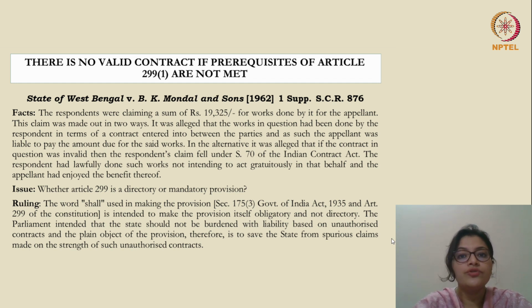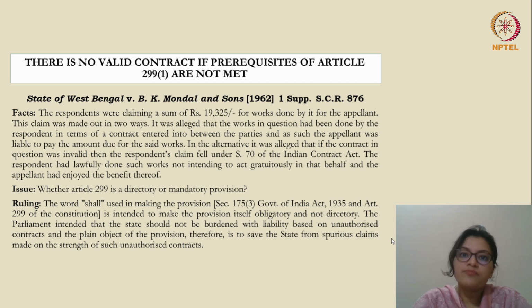So if I have to give you the further details of this case, what generally happened was that in February 1944, so this is a case which predates independence and the drafting of the Indian Constitution. So the Indian Constitution had not been drafted. What was in operation back then was the Government of India Act of 1935, which is pari materia to the Indian Constitution, and particularly Section 175 of the Government of India Act.